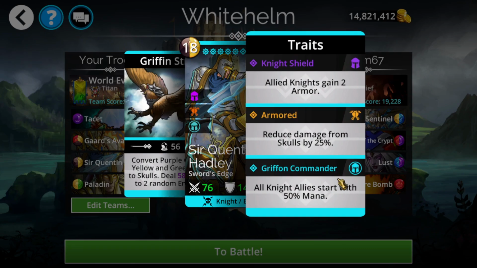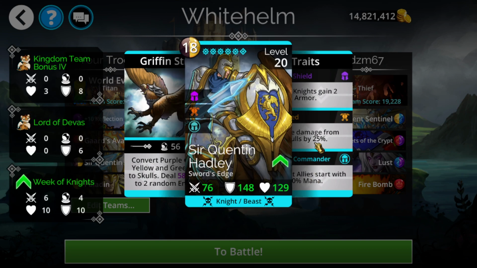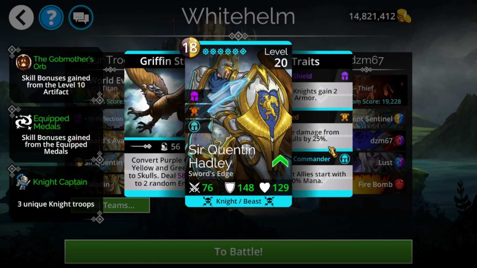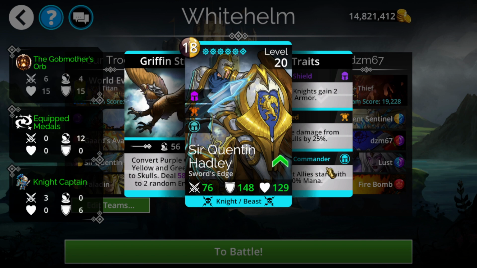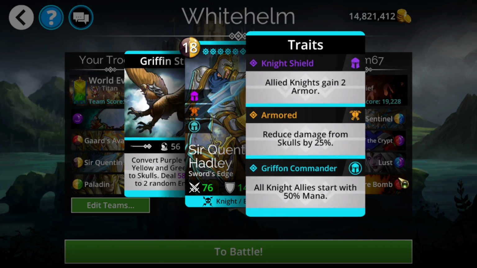We get a half mana start off of Sir Quentin Hadley, which honestly, if you have it, pretty much every single team you should be using for this event will incorporate Sir Quentin Hadley. The super cheap team I mentioned doesn't have it, just in case you don't have it. However, I do highly advise getting Sir Quentin Hadley and incorporating him into your team, regardless of what team that might end up being.